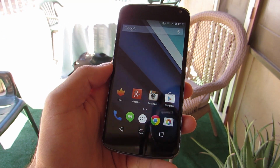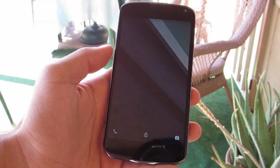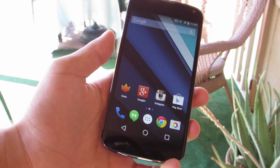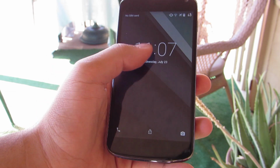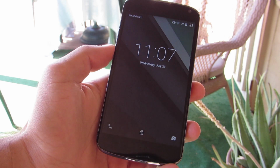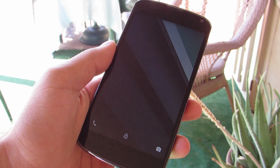Another bug that I noticed, which I'm not sure is the port or something with all Android L developer previews currently available, is that if you swipe down while you have no notifications on the lock screen, the time and status bar just go away. I'm not sure if that's a feature or a bug. It looks like a bug. It's kind of weird, but that is there in case you guys are wondering about any bugs on the lock screen. That's pretty much the only one that I was able to find.